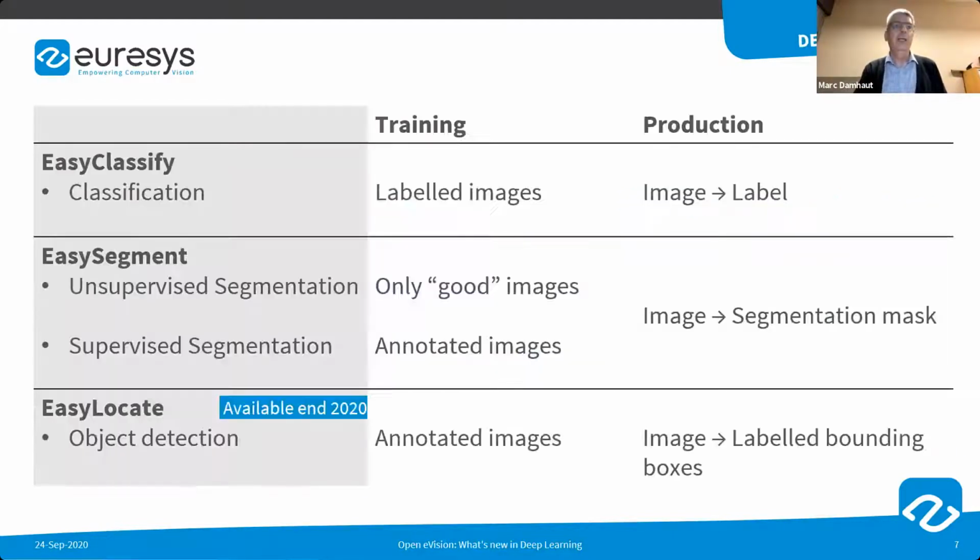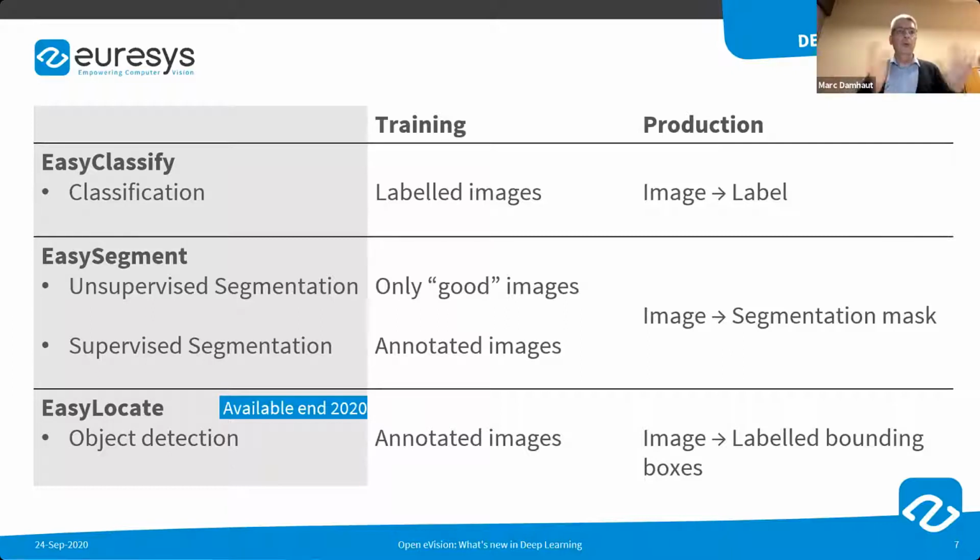With the segmentation and the Easy Segment library, it's a different mode of working. We actually have much more information about the defects and the result. In production, so during inference, we get what we call the segmentation mask. The segmentation mask is a set of regions, areas, zones in the image, and each area will be attached to a defect. So if we have defects in the image, we will know exactly where they are in the image.